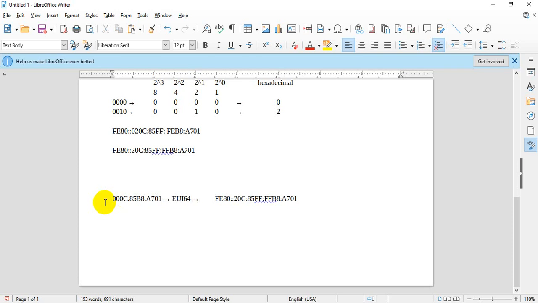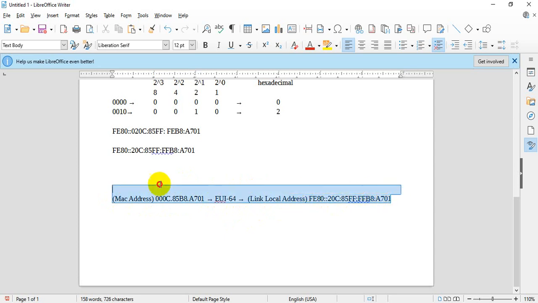This address is the link local address, and this address is the MAC address. After the EUI-64 process on that MAC address, we have our output in the form of a link local address. This one is the final output, guys.